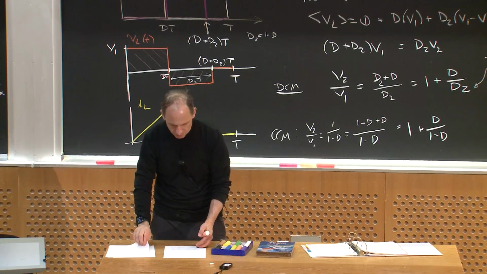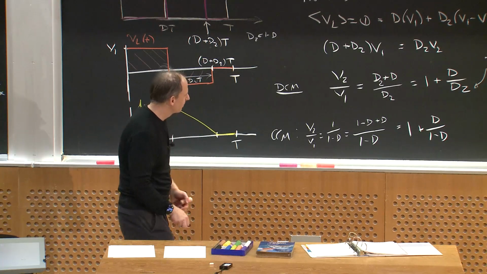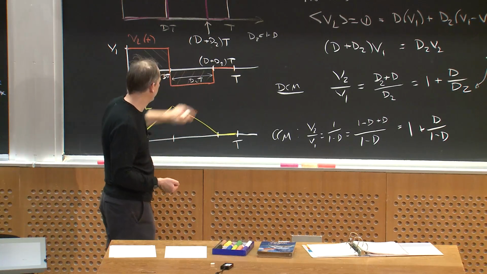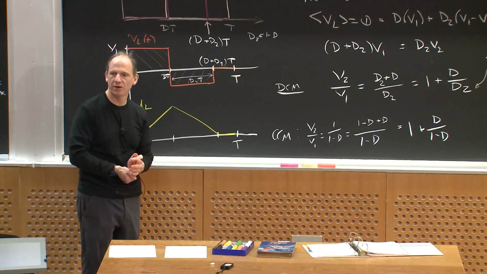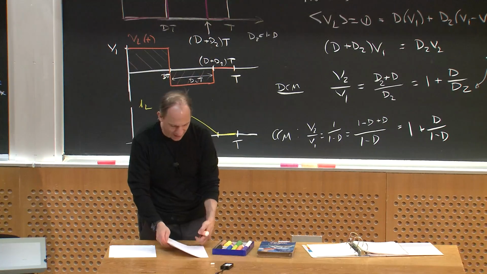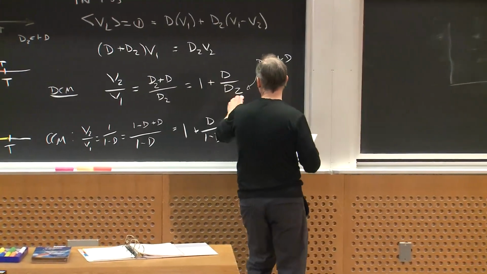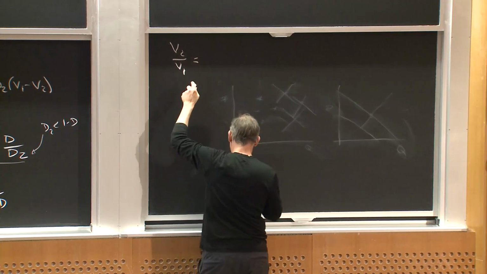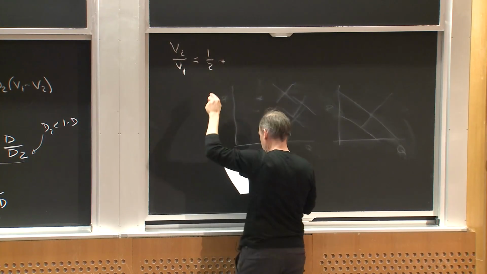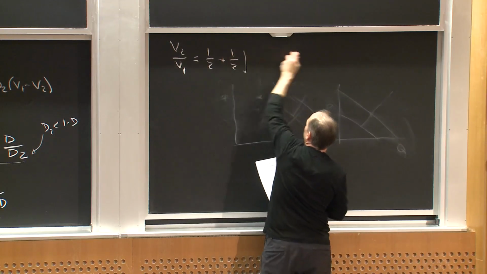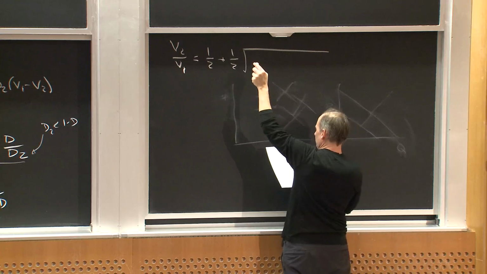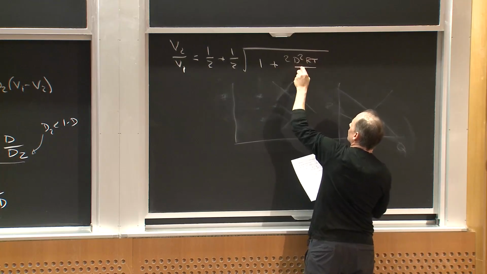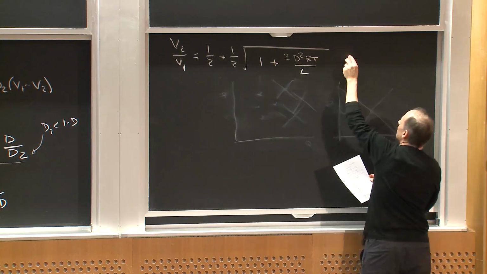That's pretty straightforward. It's a little bit messy, but we can figure this out because I have the means to calculate what D2 is, because I know exactly what these ripple waveforms look like. If I write the exact expression, if I basically eliminate D2 from this expression, here's what you get. V2 over V1 is equal to a half plus 1/2 the square root of 1 plus 2d squared RT over 2L, or RT over L, for a DCM boost.